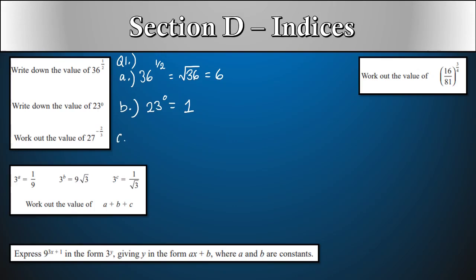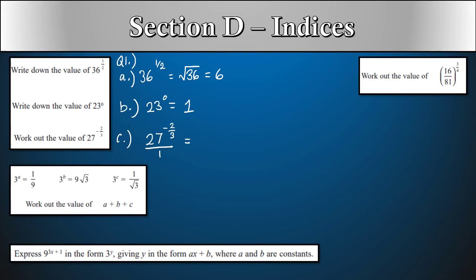And then finally, let's take a look at this part C here. 27 to the power of minus 2 over 3. So this one's not easy. There's a few different things going on here. First, the way I like to deal with this is to get rid of this minus power. So when you've got a negative power like this, we need to look at the reciprocal. So we technically write this over 1. So this is 27 to the minus 2 over 3 divided by 1. We don't always do it, but under every number we can divide it by 1, that fraction of 1.